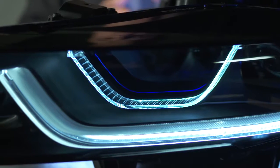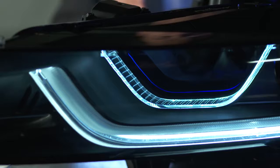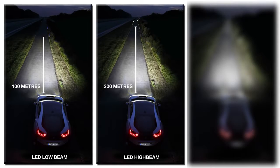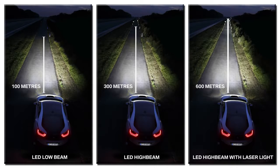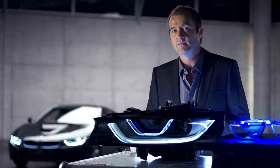While this unit creates a light pleasant to the human eye, it produces a focused light spot with twice the visibility range of a conventional light. Its brightness is five times higher than its predecessors. At the same time, it uses less energy and its light-emitting surface is a hundred times smaller.